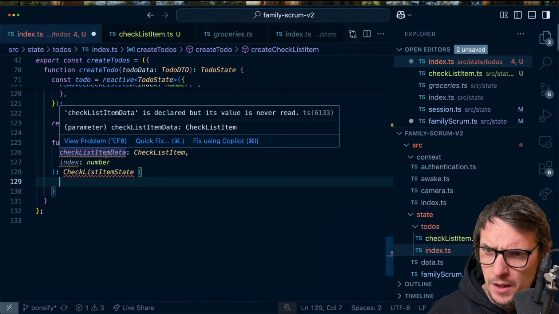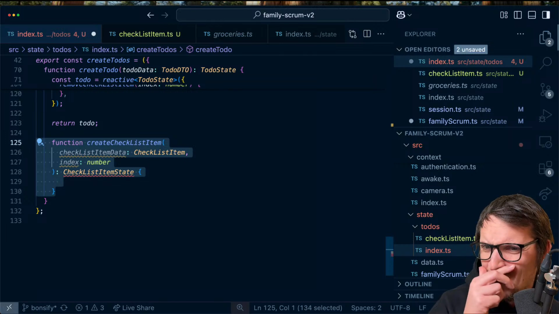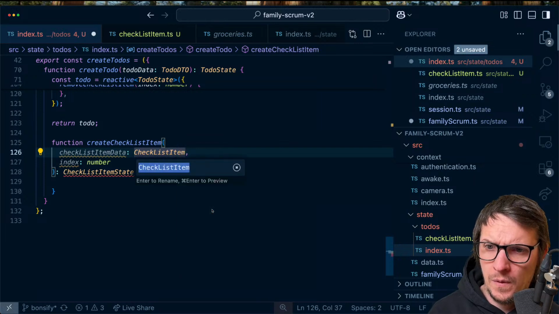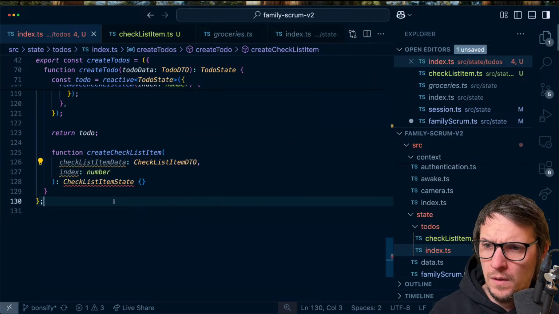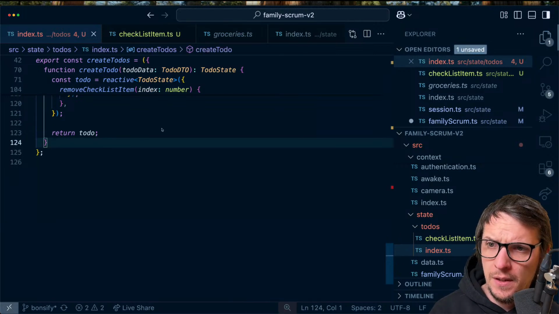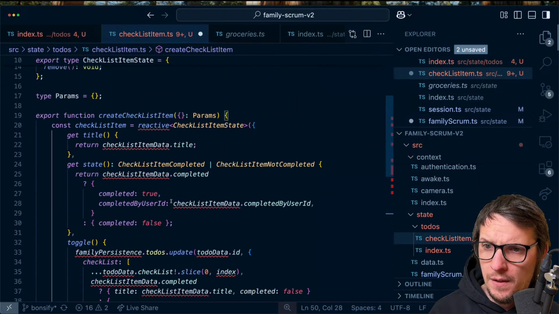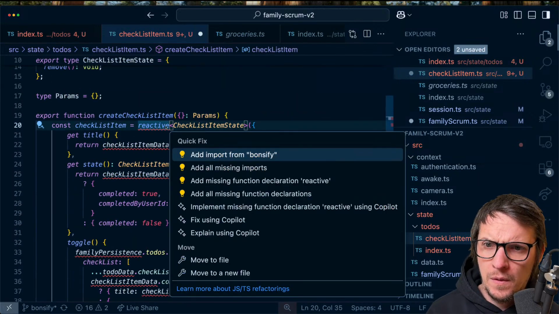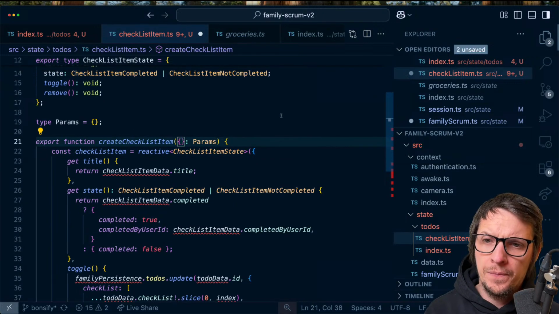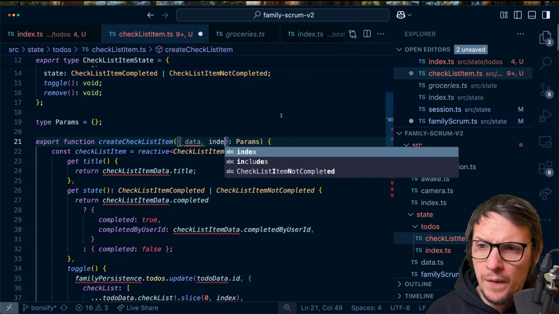So it needs a checklist item data. This should really be DTO. Can I rename that? There we go. So it needs the index and it needs the actual DTO. So let's just shove this in here. So we have reactive, and maybe we can just call it data and index.